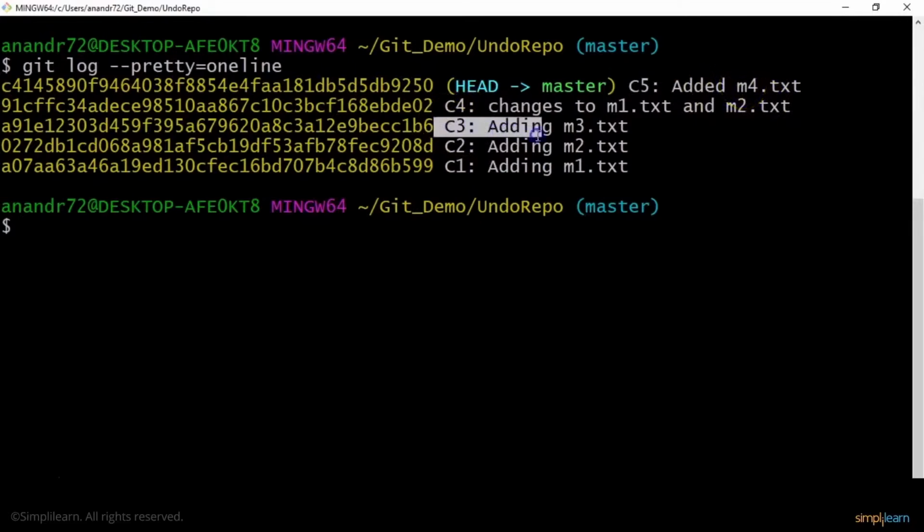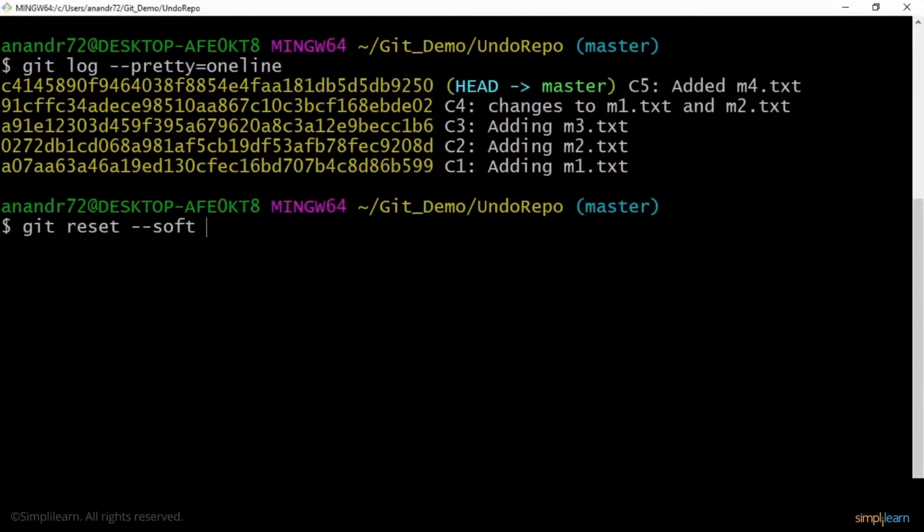So if at all I need to go back in history and go back to this particular commit, and however, I just want to get rid of these commits in terms of the commit messages, but I want the changes that were there as a part of these commits to still exist, I would do the command called git reset --soft.